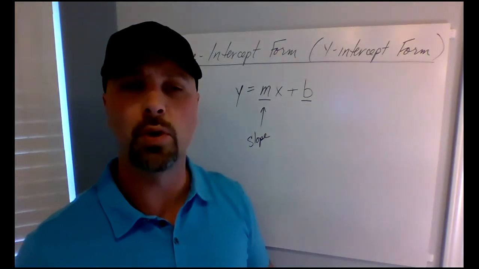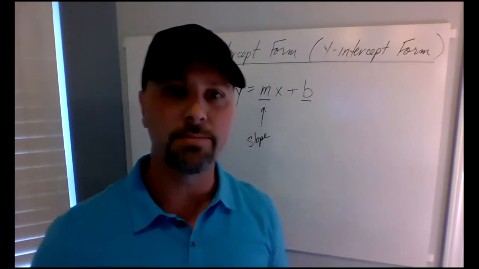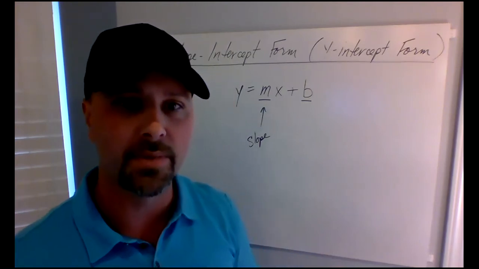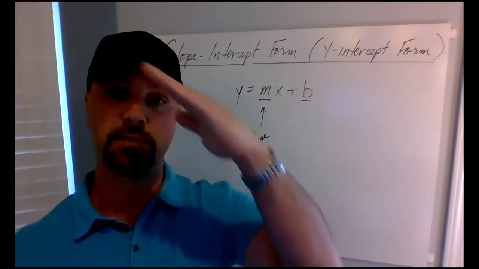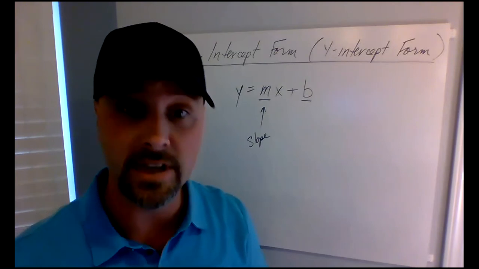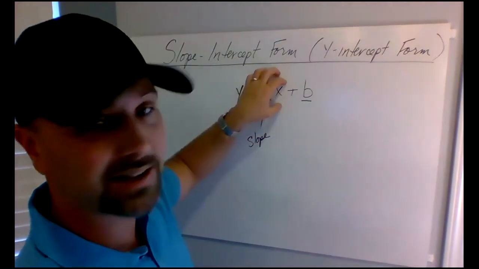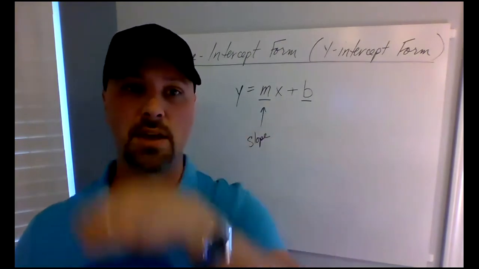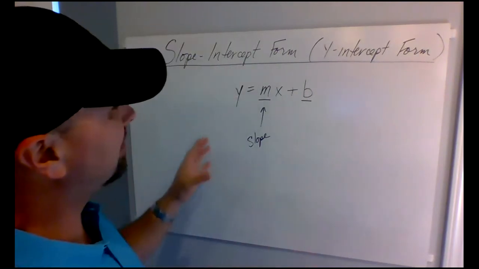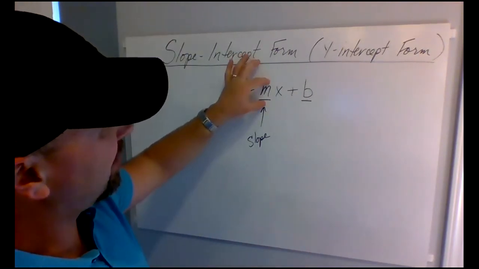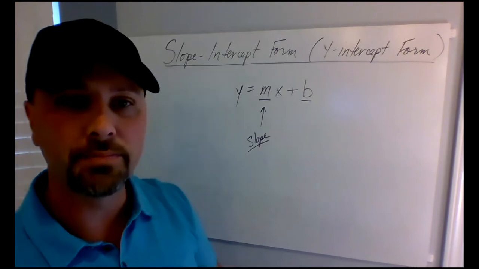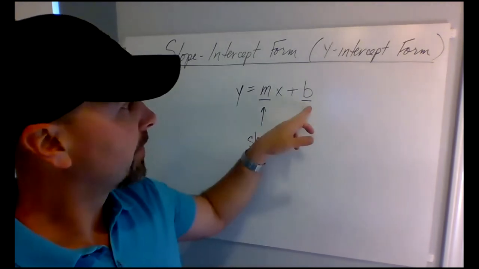If you remember back what slope is, slope describes a line. It describes where it's going, and it describes the rate at which it's going there, how fast it's going. So positive, it's increasing; negative, it's decreasing from left to right. Zero slope, if there's no slope at all, then it's just a constant line moving from left to right. So in the slope-intercept form, the m, the number that's attached to the x, is the slope, the rise over run, okay?